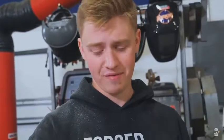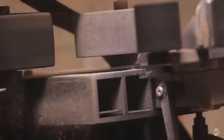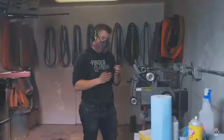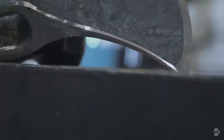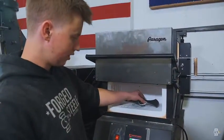We're going to do some angle grinding. That'll be very fast. That'll be the fastest for getting this stuff out. Then we'll slap a 36 grit belt on the belt sander and get her done. So we got it all ground up. It's time to throw it in a Paragon heat treating oven for a little bit of heat to treat it.